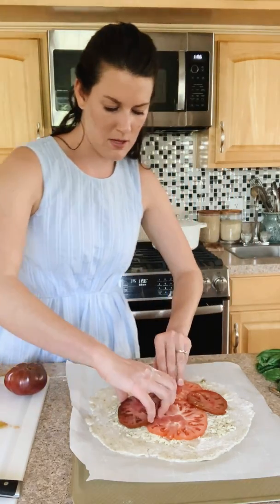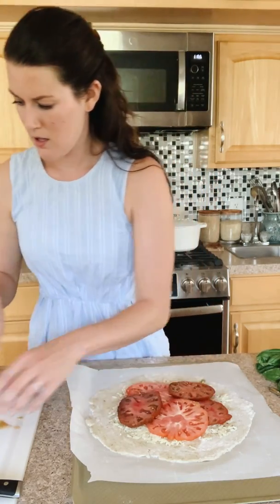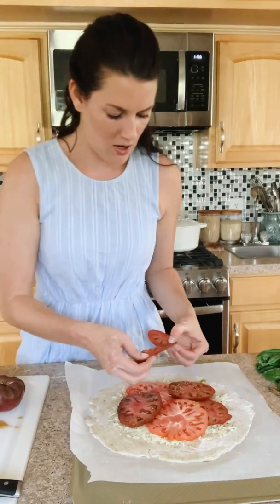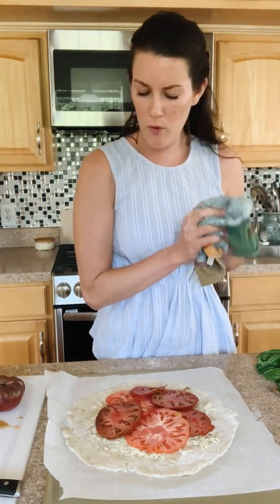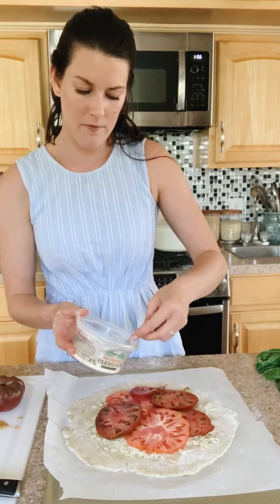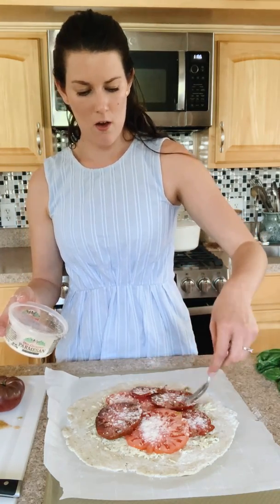I want this one situated nicely. If you have thin parts you can tuck some thin parts underneath. It's just a really fun way to get creative. They're kind of overlapping each other. Before we fold it up, I'm going to put on just a little sprinkling of Parmesan cheese — about two teaspoons, eyeballed.